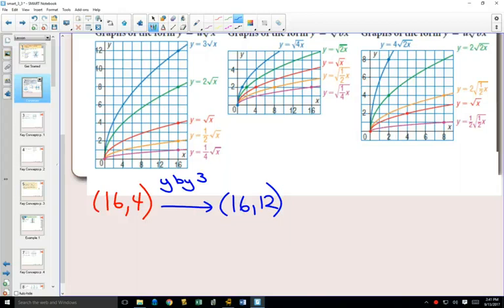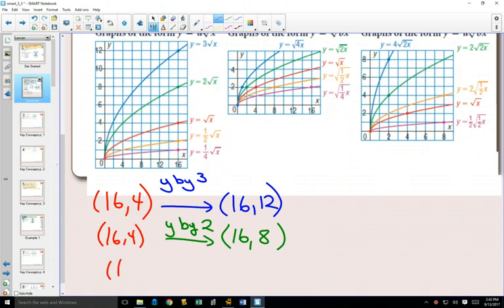So just like the up and down was exactly how you would think, having a 3 outside of the function, what it's going to do is it's going to multiply your y values by 3. You might have noticed that with your parabola. You know, usually on a parabola you go over 1, up 1, but if there's a 2 out in front, you went over 1, up 2, and you doubled that. You multiplied by 2. So if we look at the other color-coded ones, we've got 16, 4, and on the green one, what's going to happen? You have 16, 8, and we notice there that the y value has been multiplied by 2.